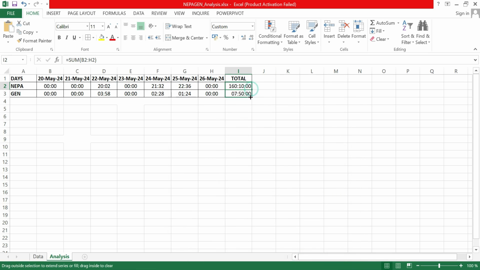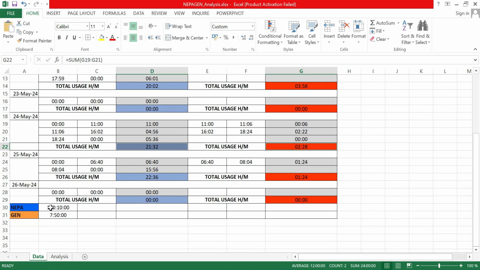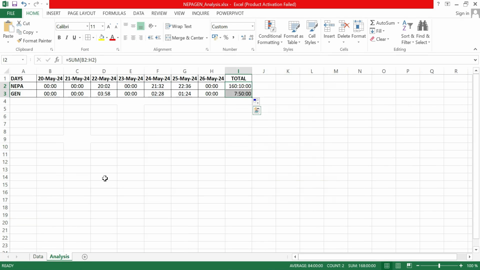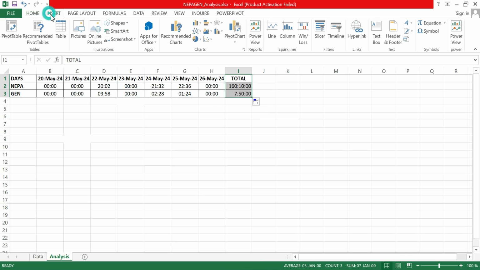So once I click on OK, I'll have it like this. So I'll just do the same thing by clicking this down. So then I have the same figure as what I have here, as you can see. So we are proceeding. We're not totally done because we've not even analyzed the data. We just make it more simplified such that it will be very easy to analyze. So the next thing I'm going to do now is to highlight this as this. Then I'll go to insert.